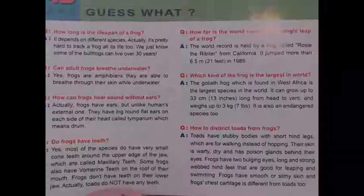How far is the world record for a single leap of a frog? The world record is held by a frog called Rosie the Riveter from California. It jumped more than 6.5 meters, which is 21 feet, in 1985. Which kind of a frog is the largest in the world? The Goliath frog, which is found in West Africa, is the largest species in the world. It can grow up to 33 centimeters or 13 inches long from head to vent and weighs up to 3 kg, which is 7 pounds. It is also an endangered species too.